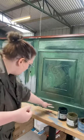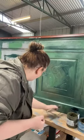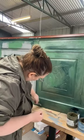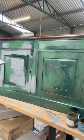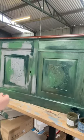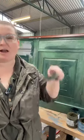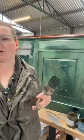Take a moment, have a look. I'm not loving this bit here. I think I want a little bit more rainforest. Just a little bit. And sometimes it's nice to brush in different directions as well. That way you get away from those brush stroke looking blends, and it gives you a little bit more variety in the finish. If you're finding that your blend is looking really brush strokey, and you're sort of going up and down and side to side, use a round brush or find a brush that's a little bit different.